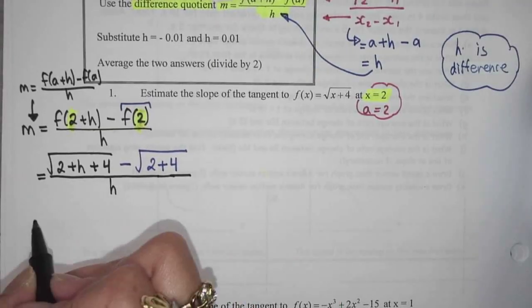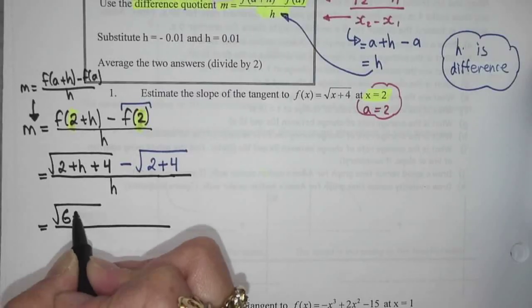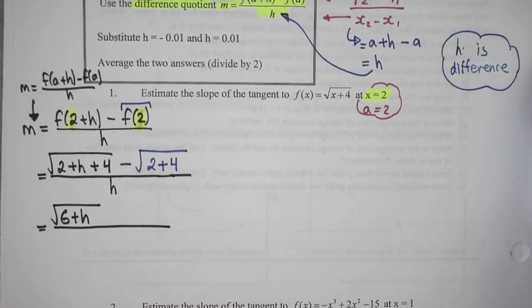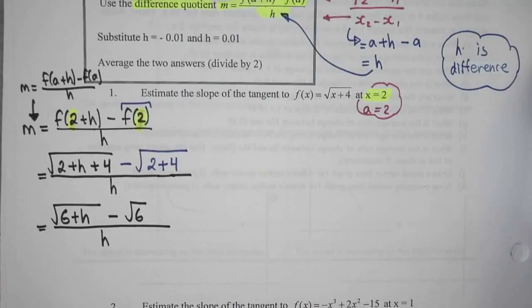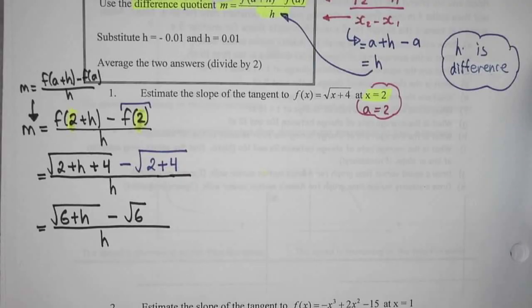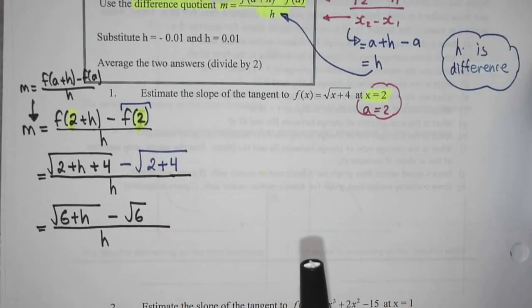Let's simplify that. So this will be 6 plus h, or h plus 6, it doesn't matter the order there, minus root 6 all over h. Now, you'll notice that they do tend to match, right? In calculus, I keep mentioning it just because they're so intertwined, these courses. In calculus, what we do is we keep going with the algebra. They go, wait, is there a pattern?